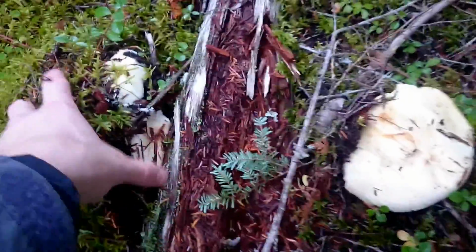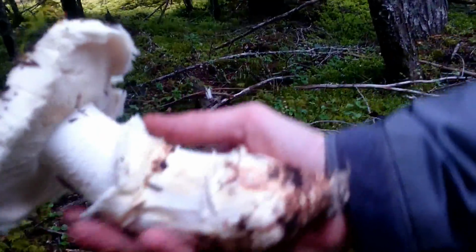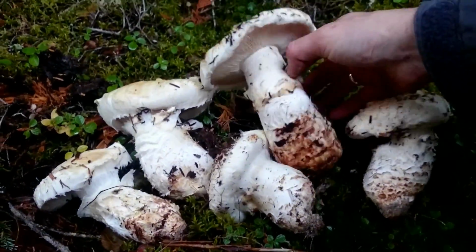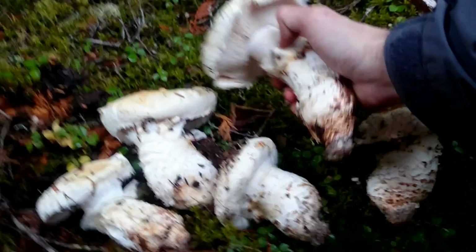There are more mushrooms. Right here. Angelica, look at this. Where are the two that you picked? Look at the size of that one. Family generation. All these in one spot. Pretty cool.